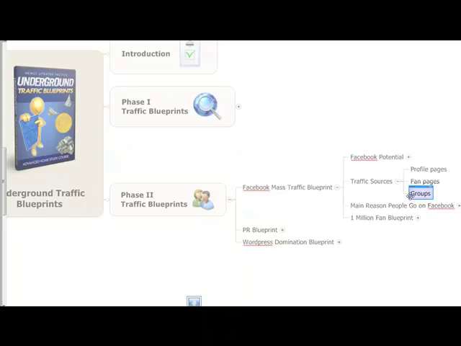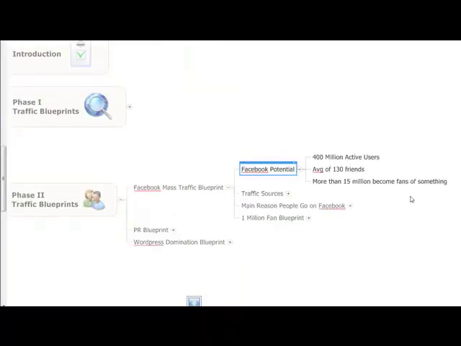Like I said, this tactic is very specific, and it's very much geared towards getting a mass amount of traffic, a mass amount of people and eyeballs, and grouping them together and splintering out that list. And there's nothing stopping you from building a following of 1 million people. And this is exactly what this blueprint is going to show you. So let's look at the potential of Facebook marketing.